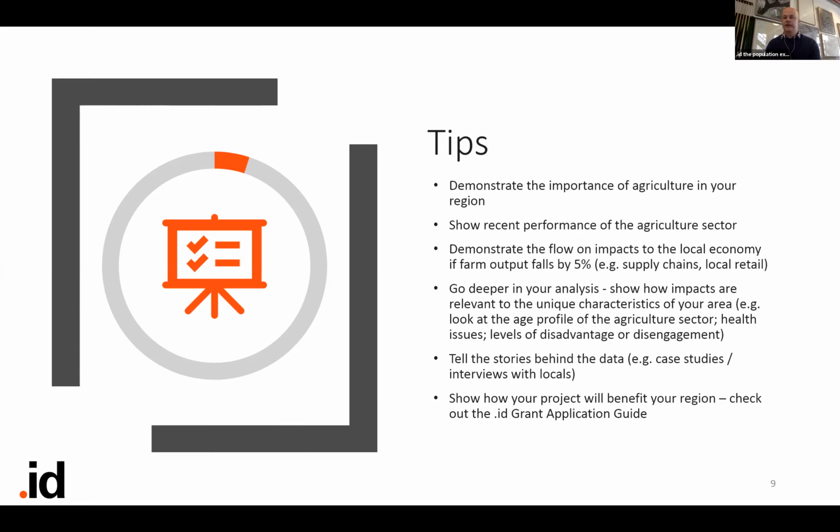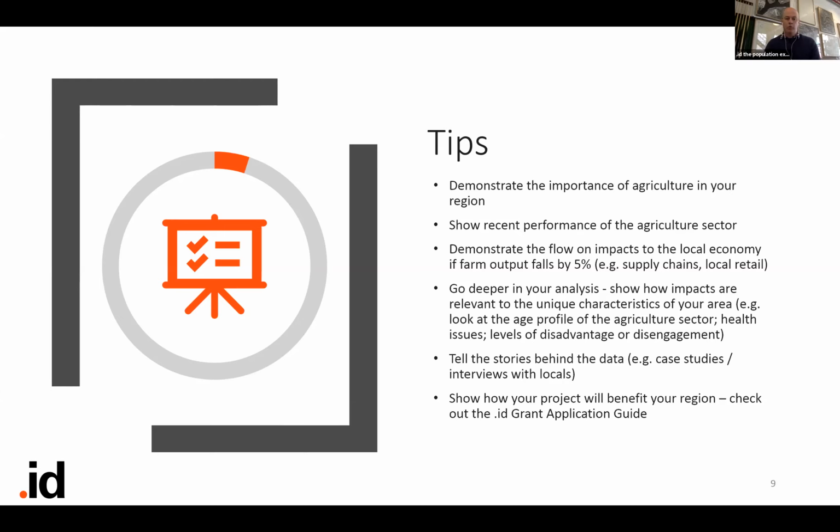And related to that is telling the story behind the data, whether that's drawing upon case studies of previous drought events or previous external impacts, or even interviews and feedback and letters from locals that are doing it tough and weaving that into your analysis. And of course, showing how this presentation, this webinar was largely around the drought impacts and demonstrating that, but then looking at how your project will actually benefit your region.